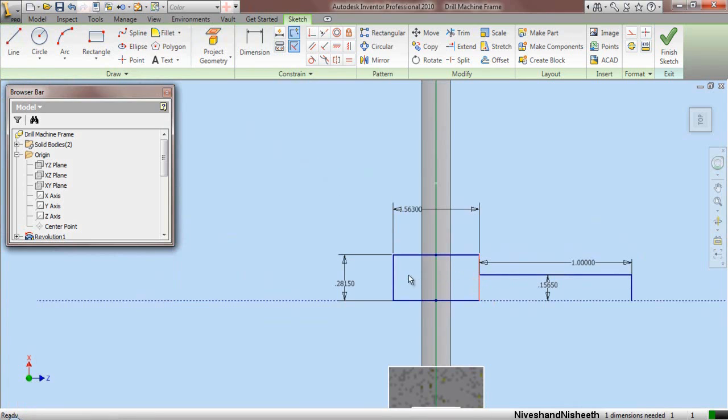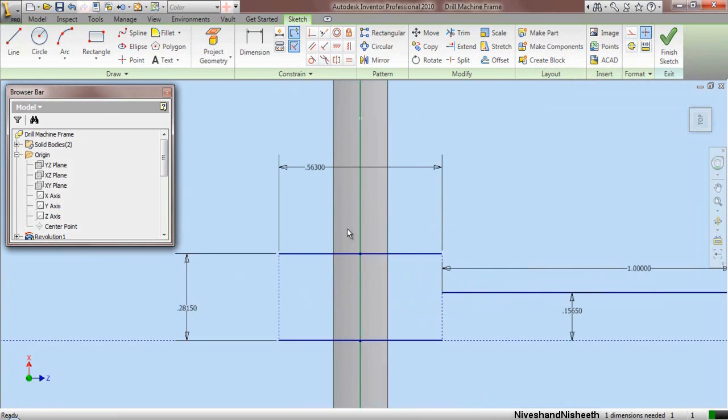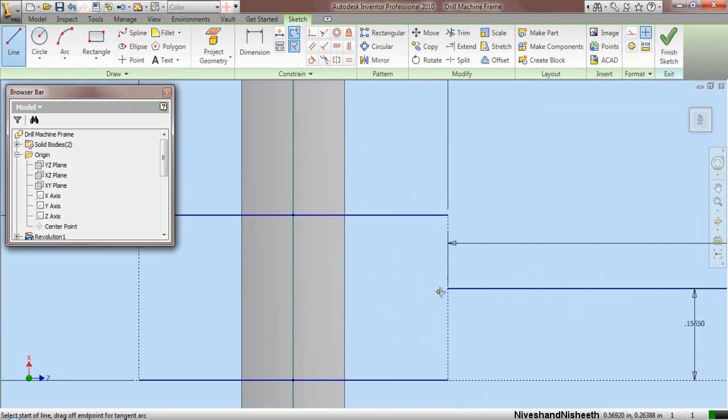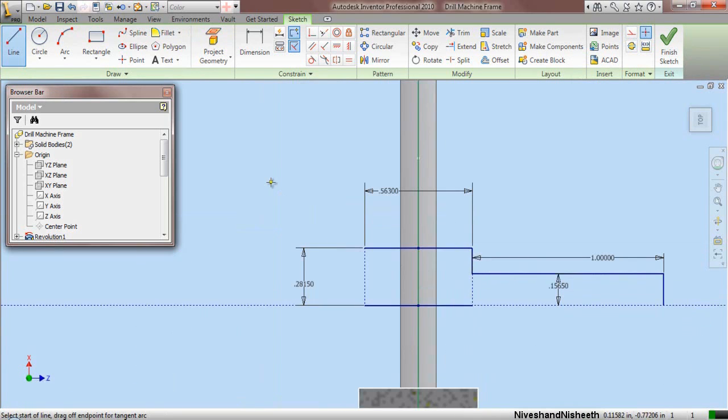Now we will convert these 2 lines into construction geometry. Draw a new line over the construction line. Now we will draw some more lines with the given dimensions on the opposite side of the sketch profile, something like this.